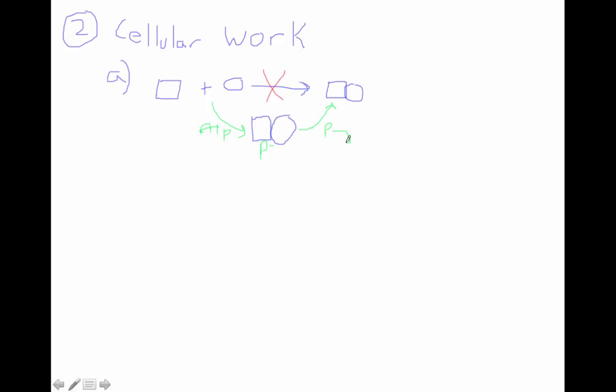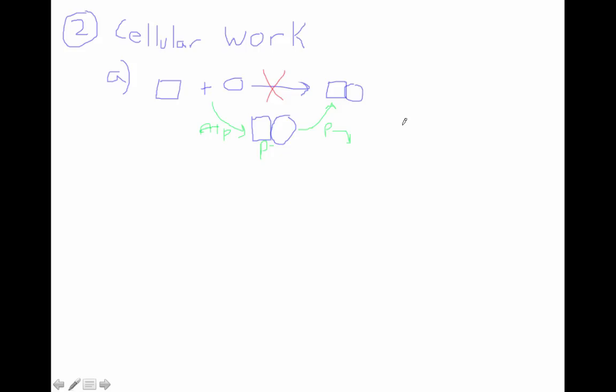Let's go over this real quick. We have our square and circle proteins. They won't naturally go together, so we add ATP. ATP is hydrolyzed, and the phosphate is added to the square protein in this example. This facilitates the binding of the circle protein because of a change in shape or a change in charge of the protein. So this intermediate then facilitates driving this final reaction to produce our desired product.